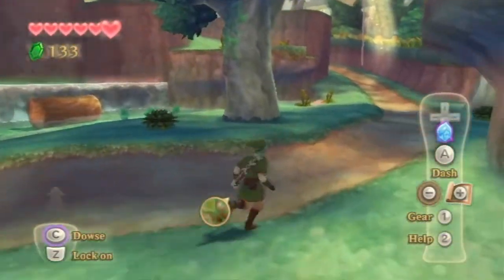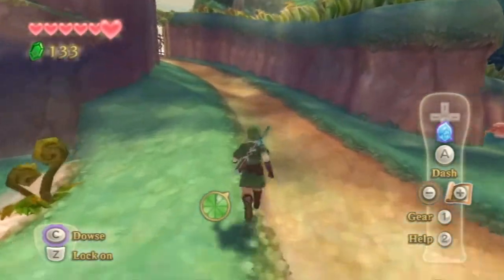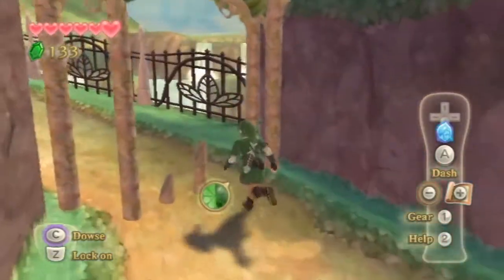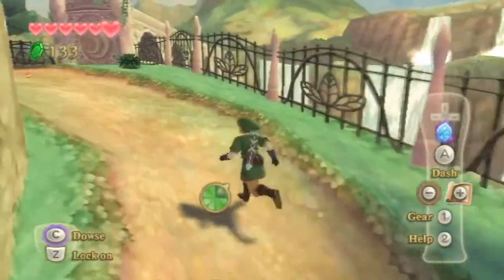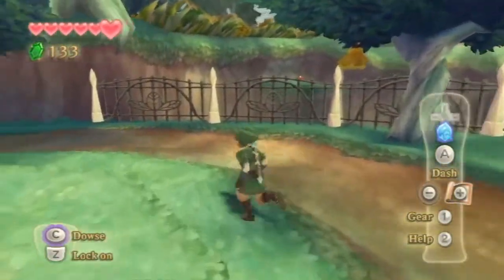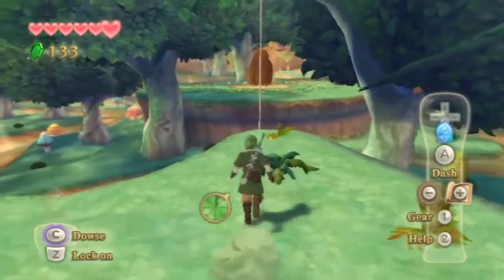Hang in there, Link. Don't tire yourself out. We have a lot of things to do in this forest, I think. Now, hopefully the Elder is going to give us something very useful now, since we have helped him to find his lost Kikwis. Or his lost tribe members, if you so like.